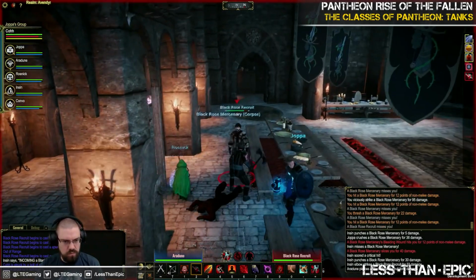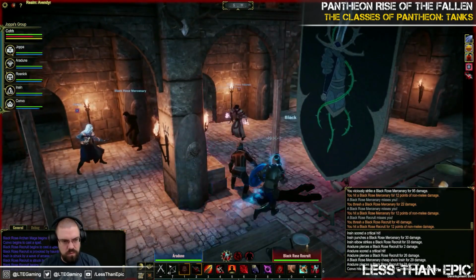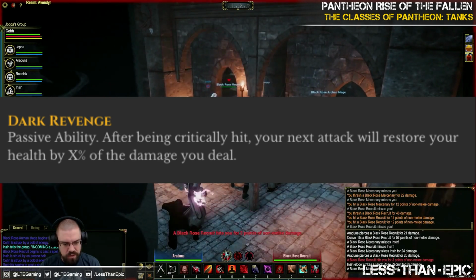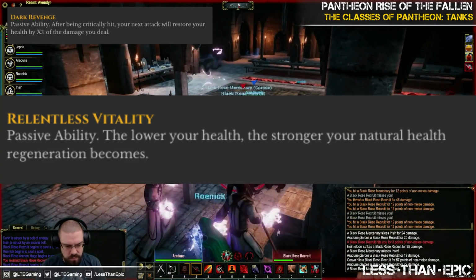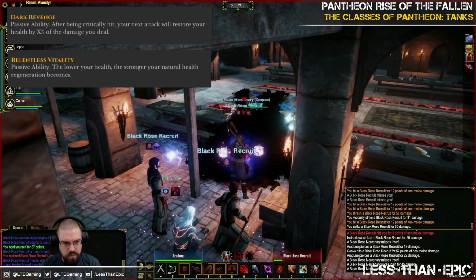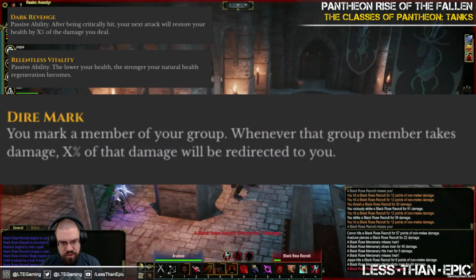This class is a straight up sponge tank by the looks of it, and has features to help you self-heal, such as Dark Revenge. Or maybe you want to gain some health regen with Relentless Vitality. I suspect this class will have a large life pool to go along with all these abilities. You do gain some ability to protect allies though, such as Dire Mark.